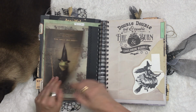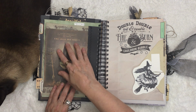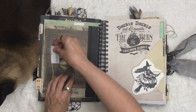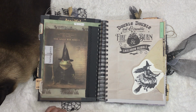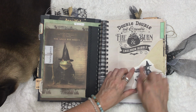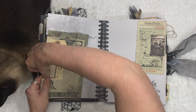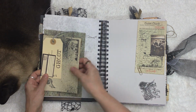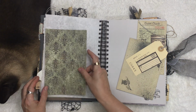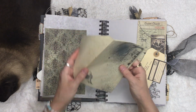So then the other side of the coffee dyed paper, and another one of these amazing digitals here. Hocus pocus! That just got tucked in there. So then we have regular paper here with a tag tucked here. And then on this side, we have paper there and another coffee dyed and stamped envelope.